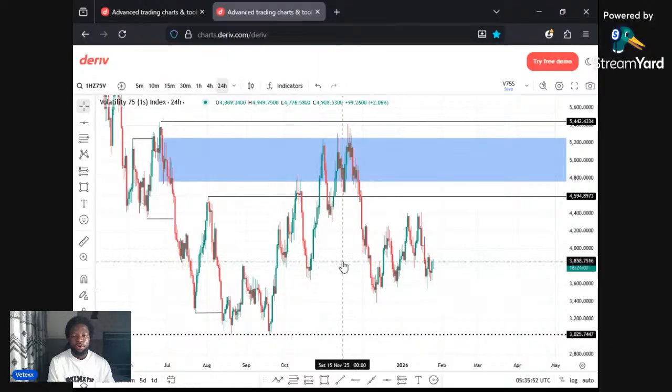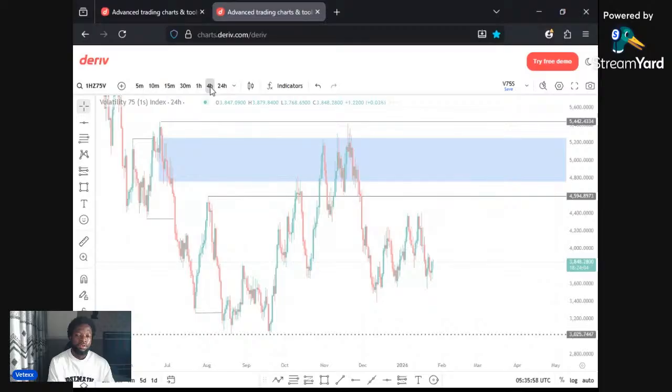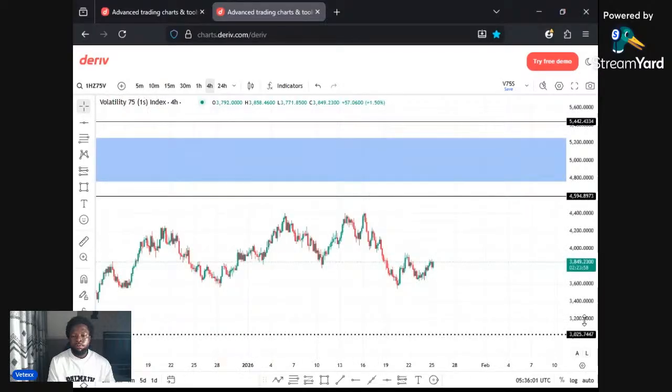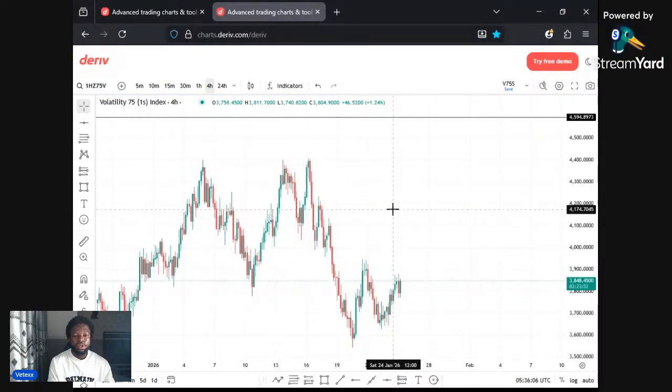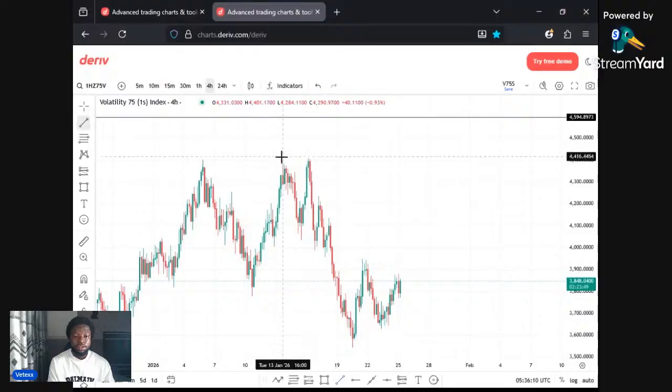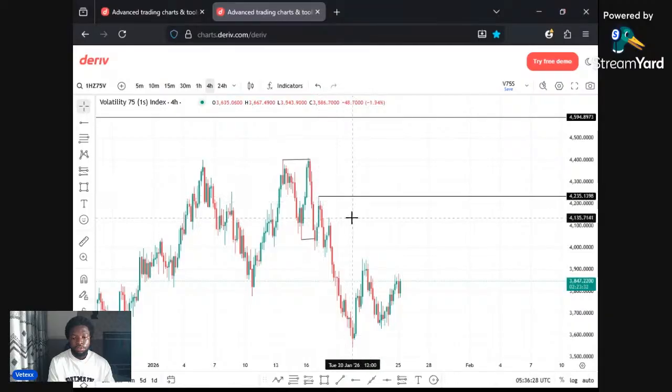Now that we know where price is coming from on the 24-hour time frame, let's get down to the 4-hour time frame and check if we are going to find a continuation structure there. And on the 4-hour time frame, we've gotten a continuation structure, sitting pretty here. Number one, we have our sweep of liquidity, which is rule number one. Rule number two, we have our first break of structure, which is this. Rule number three, we have price retrace 50% to give us structural liquidity. And rule number four, we have our second break of structure to make this an A-plus setup.